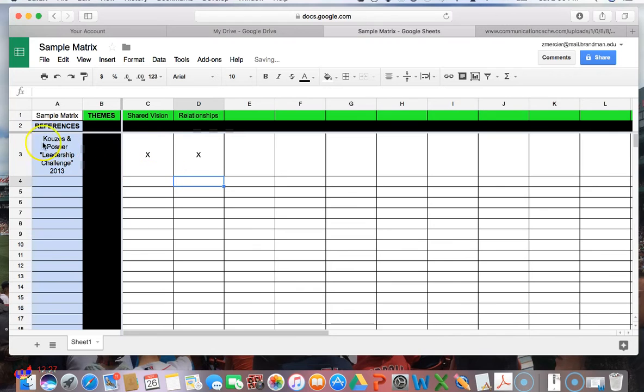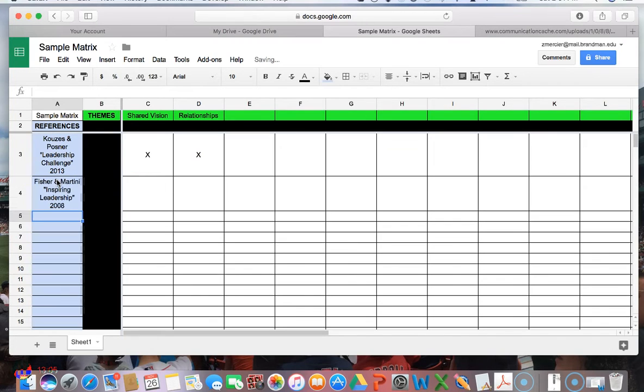So what I've just done is I've put my reference here and my two themes. Now notice I wrote these two new themes as new themes because it's the first reference. Obviously though, when I read other articles, if they match this theme, I would not add a new one. I would just put an indicator that the new reference also has the same theme here as shared vision. For example, let's say I read a new book called Inspiring Leadership by Fisher and Martini, and it is called Inspiring Leadership.